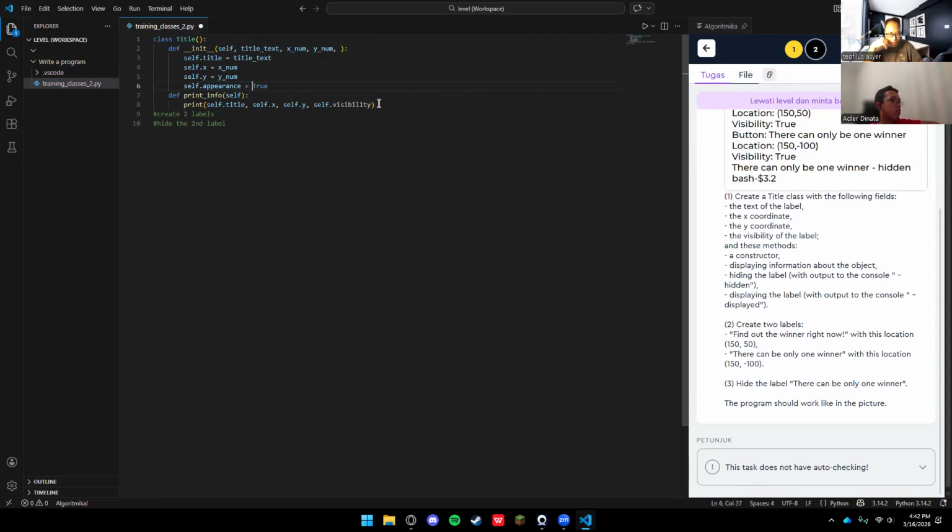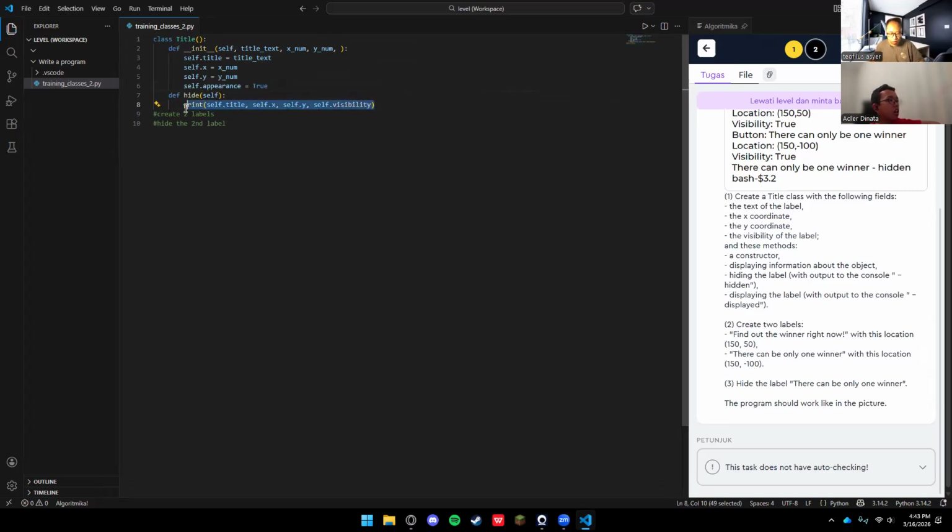Okay, and then you can use, not print info, I think you should use hide first because you want to hide some things. So def hide. No, don't erase everything, just the name first. Change print info to hide.